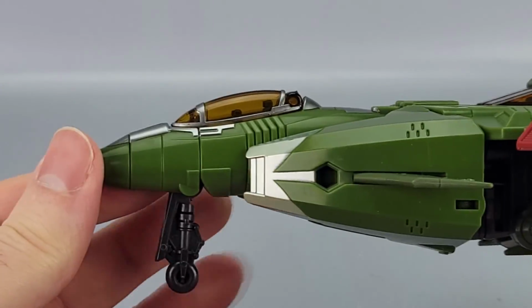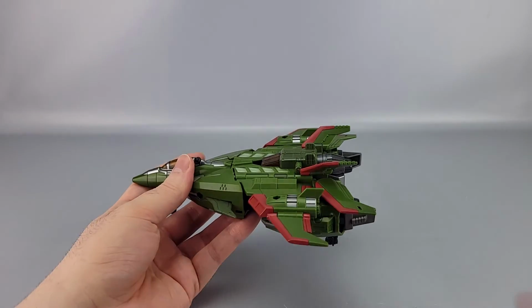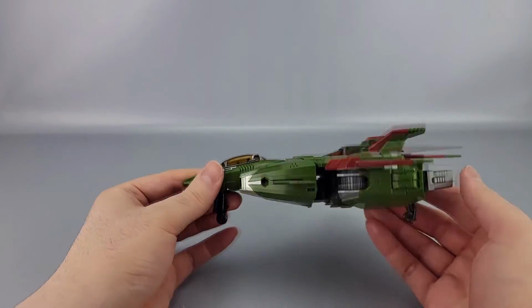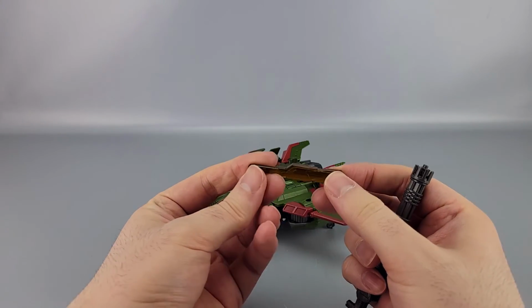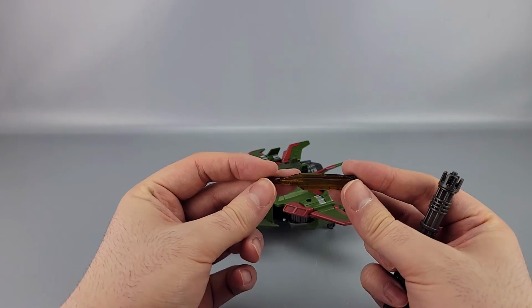And it's a very thick jet, you can see as well. And there you go. Pretty good looking, actually. I kind of like this one. The landing gear, of course, lets it sit like that. But he also has a couple accessories. He's got the gun here and this little translucent orangish piece. Well, I said orange, but it's more of an amber color.